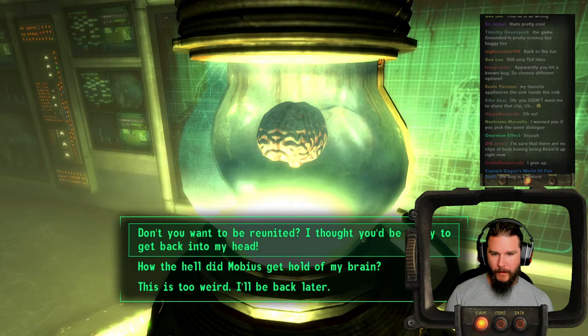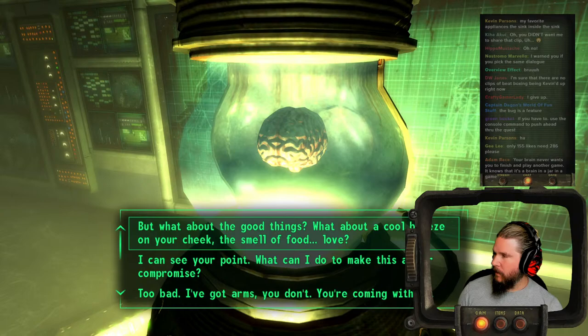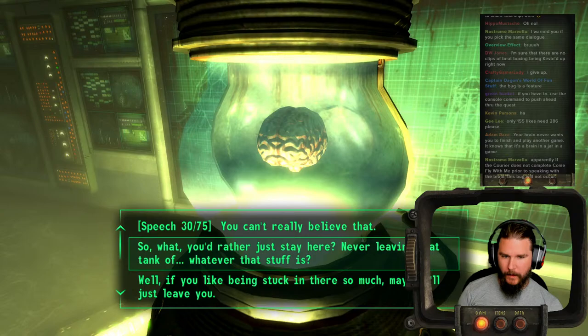There we go. I'm not going to lie to you. Let's pick a different dialogue option here. Overrated biological feedback. Believe me, you only feel that way because you've got all that meat. You know what I mean, right? There we go. Alright. Wait. Can't speech it. Maybe I'll just leave you here then.